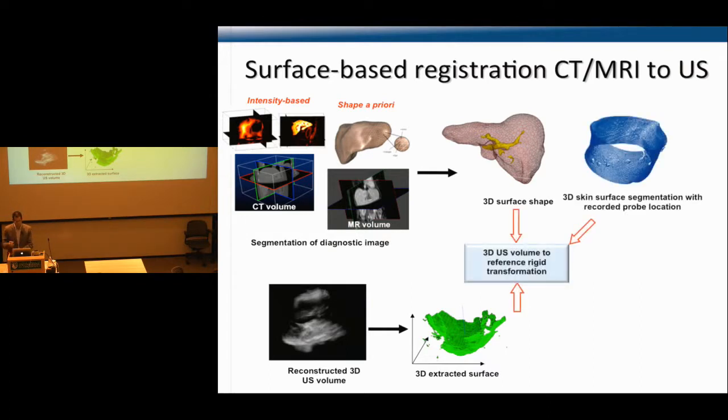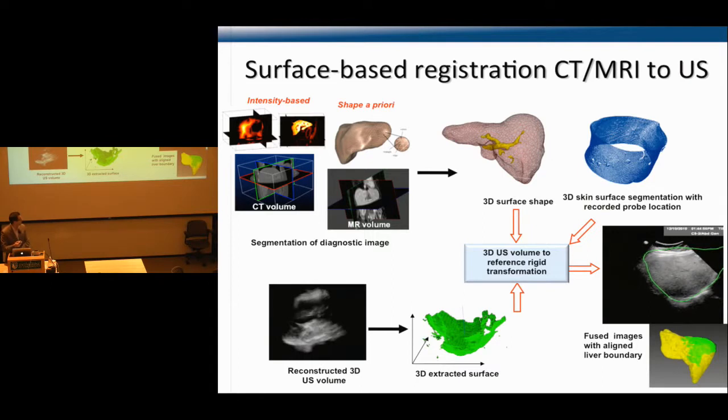And we also use the skin surface of the patient. Why would we use that? We'll use that as a constraint during the optimization process. Since we know physically that the probe is stuck on the skin of the patient, then when we have the registration, we'll be able to check if the solution it's giving us actually maps the position of the probe onto the skin. If, for example, it gives us a 4x4 transformation matrix that brings the probe here, it makes no sense. So we'll highly penalize that configuration.